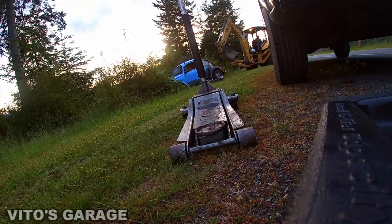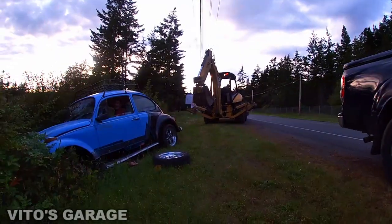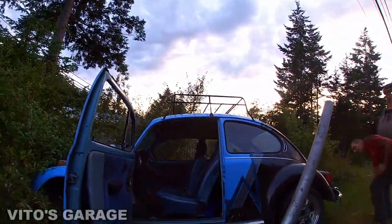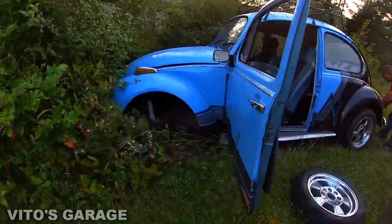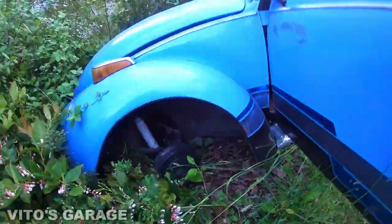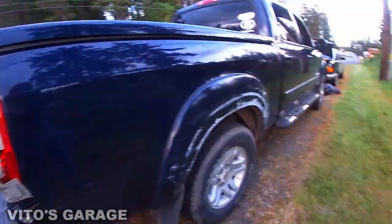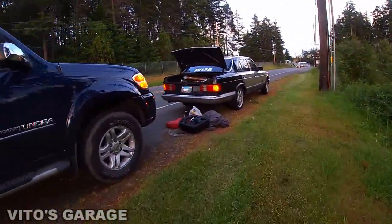Really? Oh wait, hang on. Sir, I have a jack here. Yeah, I know. We can pull this right out and then we'll jack it up. This is a low profile jack. I know. But we gotta get it out of the bushes first. Oh my gosh. No, that's where it's gotta go. We'll get out on level ground and then we'll do it. All right.